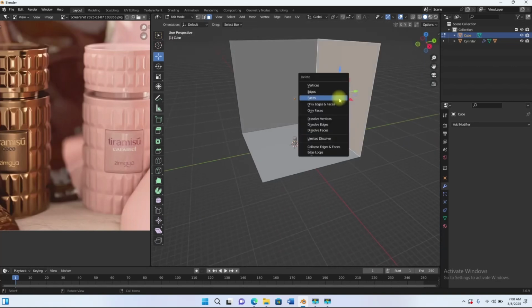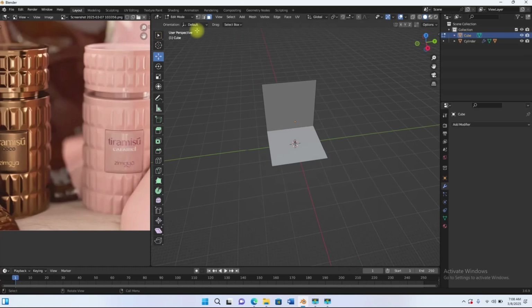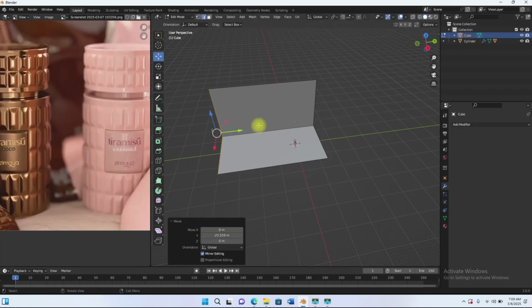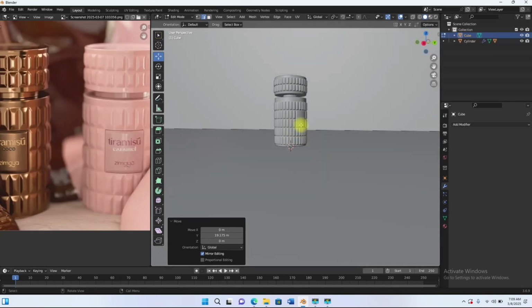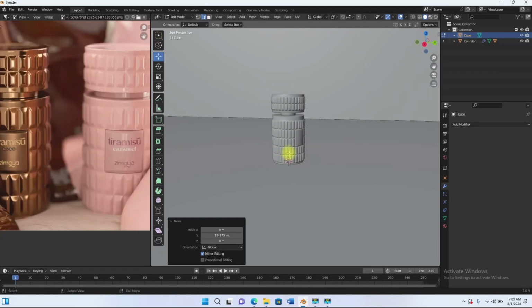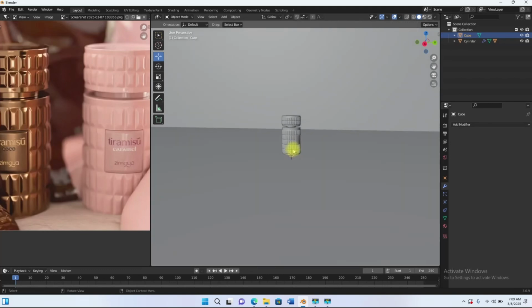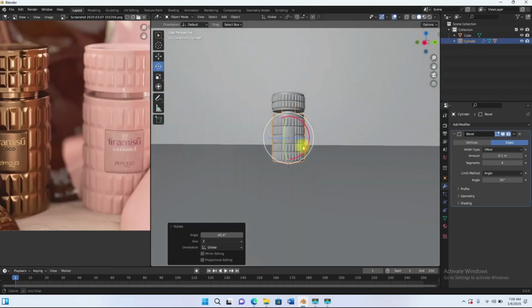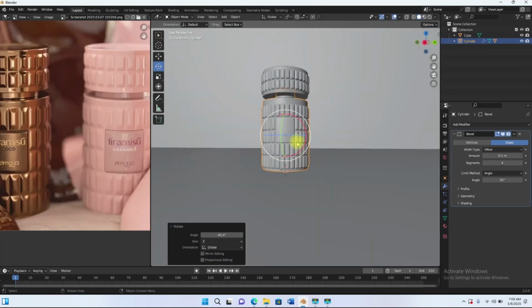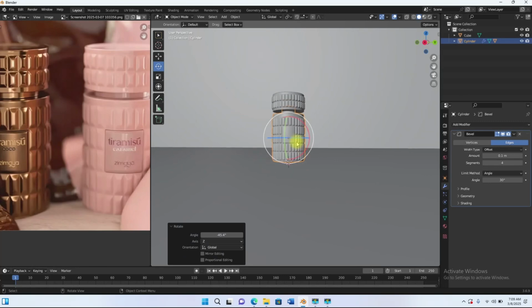Maybe I'll delete this face also. If I go to my edge mode, I can select this edge and move this way up there and also do this way. So I have a product that I can quickly visualize. So if I go back to object mode, I can select this and then rotate my product so I can have this facing me like that. And then I can just visualize that product like this.